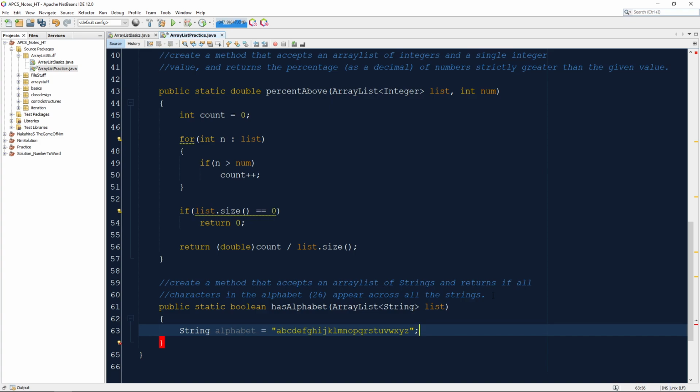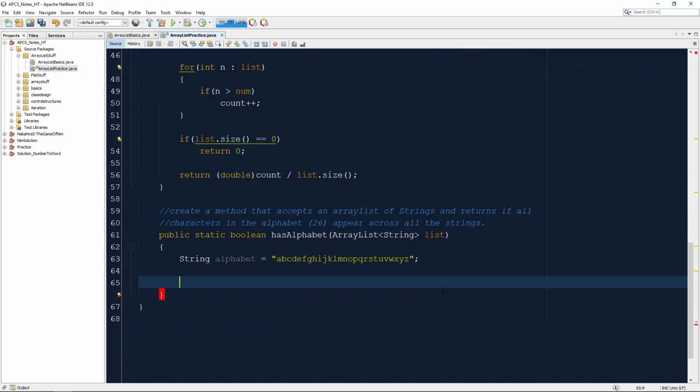If at any point it fails to contain the letter that I'm currently looking at in this string, then that means not every character was found. So if I happen to be looking for G's and every string that's in the array list does not contain a G, there's no point in looking at the next one, because if there's no G, then therefore not all alphabetical letters have been found, and the answer is false immediately. We're looking for it's a proof by contradiction. As soon as you find a failure, you know the answer immediately. There's no need to argue with it, and so that's what we're going to do.